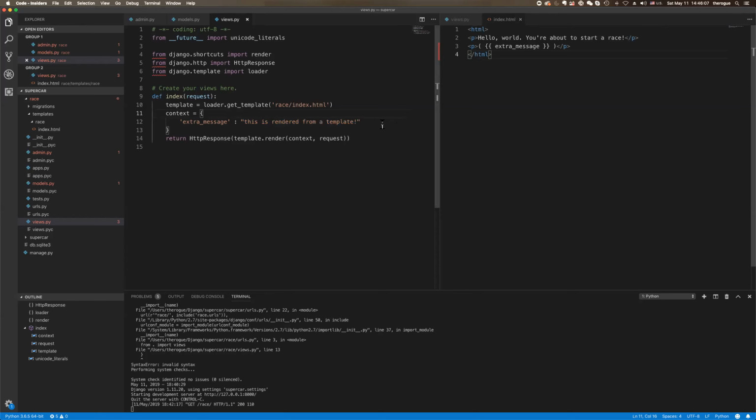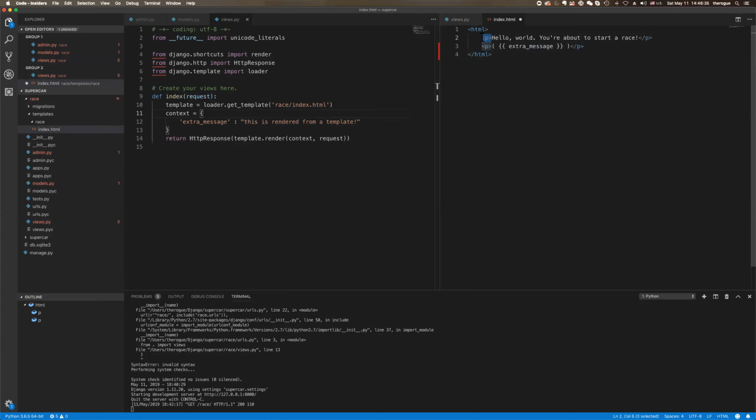Okay. So instead of just putting inside the view what we want to show up on the web page, we have created a separate file, and we call this file a template. And in the file, you can have HTML code, which is very basic stuff at this point.